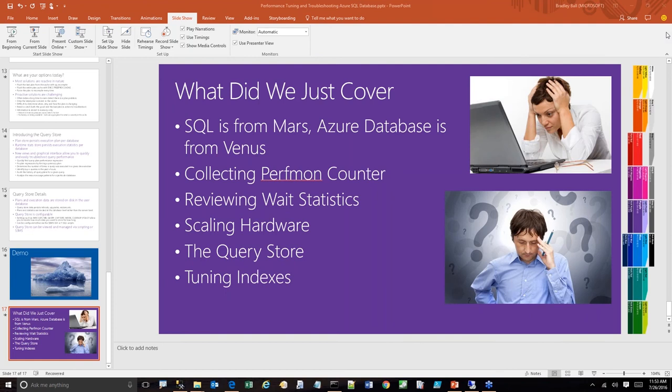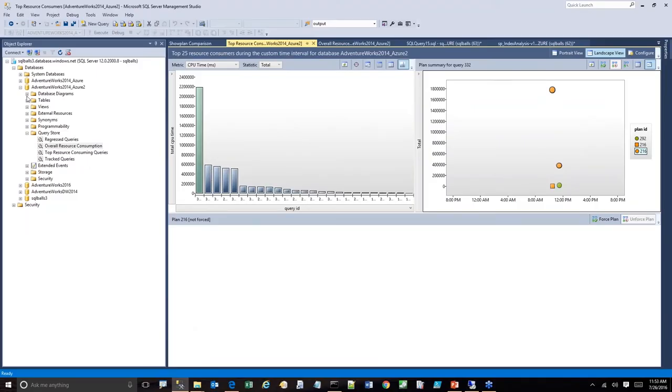It's unclear as to why we would not want to put JSON's query in the master database in SQL Azure. Okay. So you cannot make a cross database call unless you're using Elastic DBs. And even when using Elastic DBs, you can't make a cross database call to the master database, which is specifically isolated. So if I went to the master database and created a stored procedure called SP test, and then I went into AdventureWorks 2014 and said execute SP test, it's not going to work. It's going to fail, even if it exists in the master database.